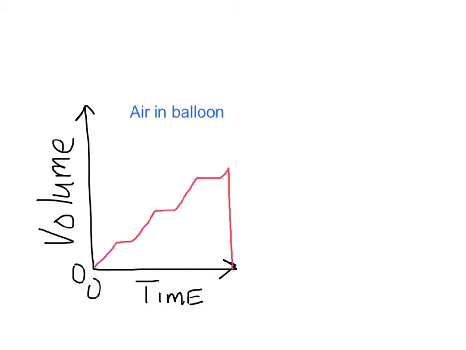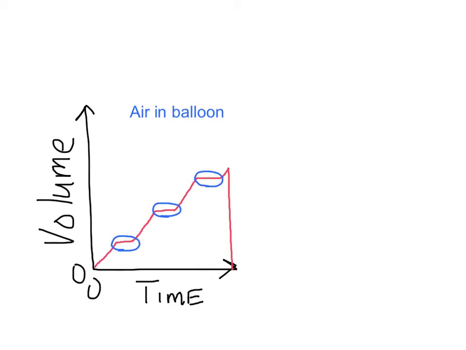But let's think of what happens here. So you start blowing air in the balloon. What happens here? You blow air into the balloon. What happens here? Well, you're not going to constantly keep blowing air in the balloon because you have to stop and take a breath. So each of these sections, right here, right here, and right here, are when you take time to pause to breathe. And then the increase is when you're actually blowing air.